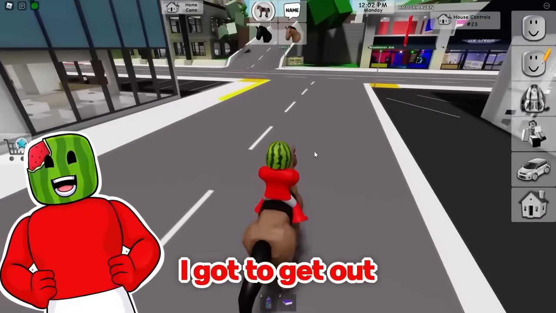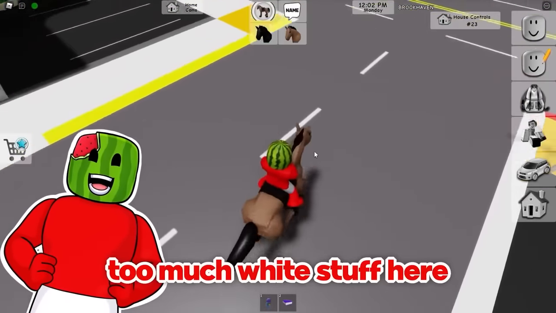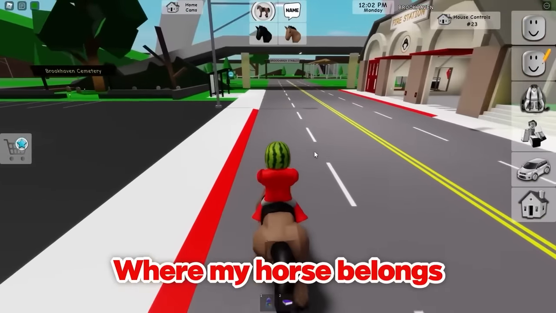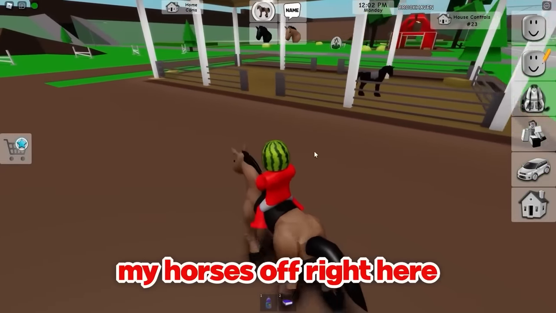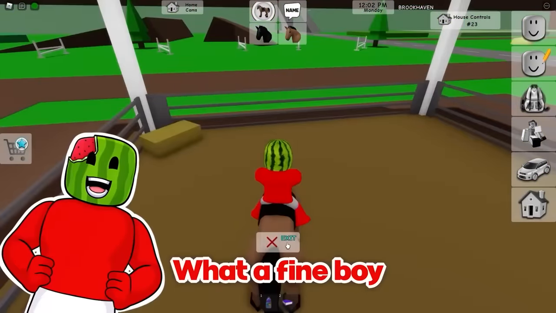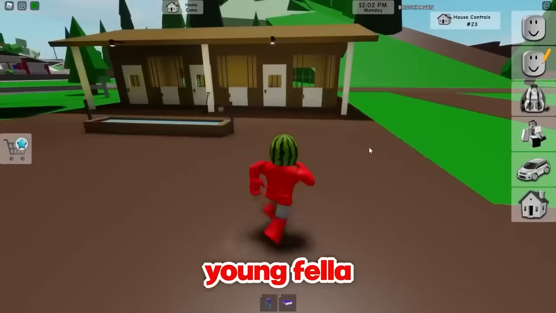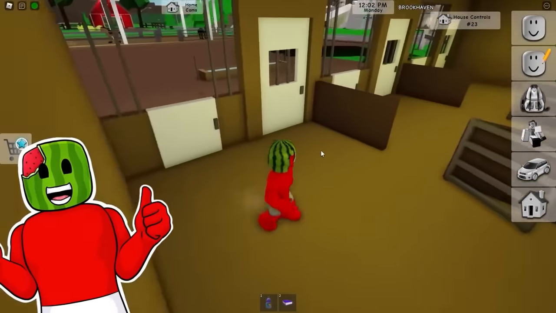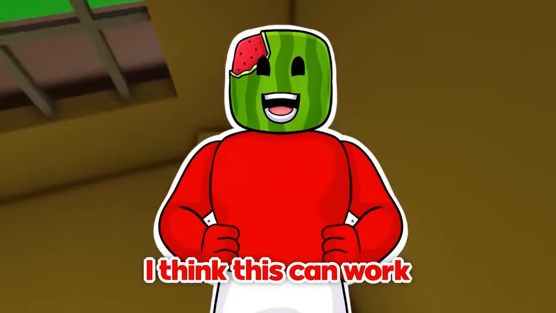Okay, guys, I gotta get out of the city because there's too much white stuff here. Stupid lines. I'm gonna go to the stables where my horse belongs. All right, I'll park my horsey off right here. What a fine boy. What a beautiful young fella. I'm gonna hide in these stables. Just gotta make this hop. Let's go. Okay. I did not touch the color white.